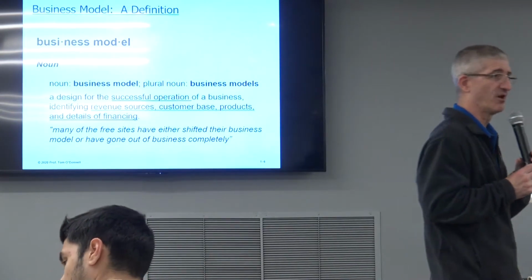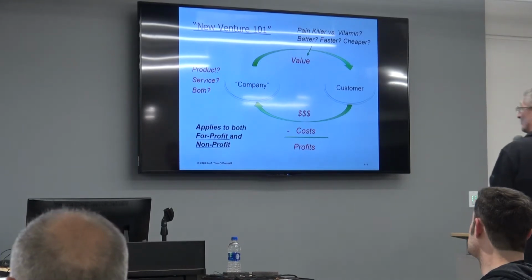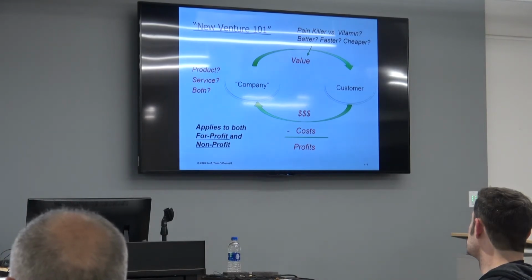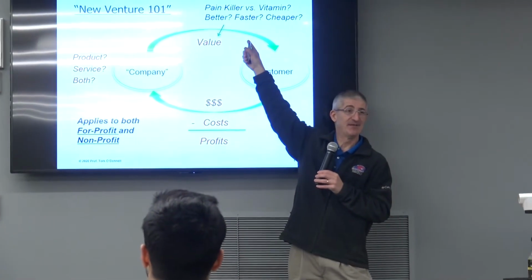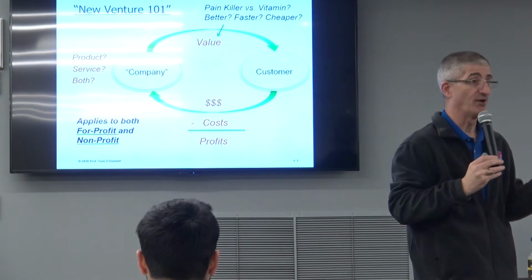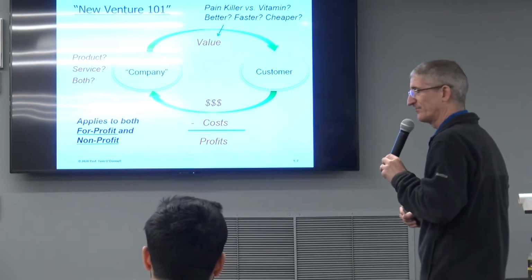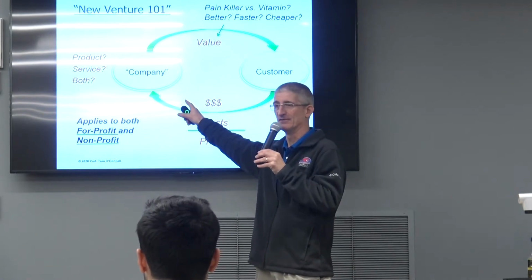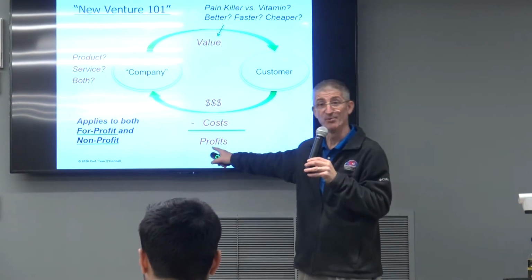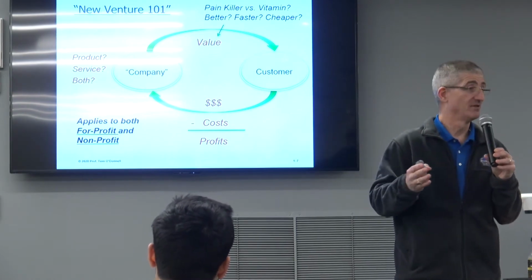So, a business model is this, by definition, okay? We're gonna move forward. Very quickly, it all comes down to what you have, who you're delivering it to, and quite frankly, it needs to be differentiated. Is what you're proposing better, faster, cheaper? Some way differentiated than what's out there already, or what you perceive as stuff that's coming to the market. If you do that correctly, they're going to pay you to do the thing. If they pay you enough that it covers all your costs, even better, you become profitable at some point in time. Don't expect to be profitable in the early stages, okay? It could happen, but probably won't.